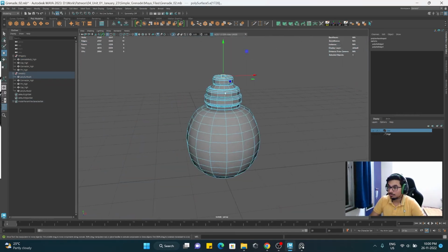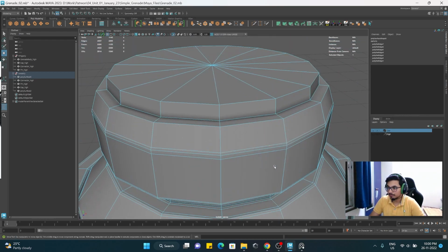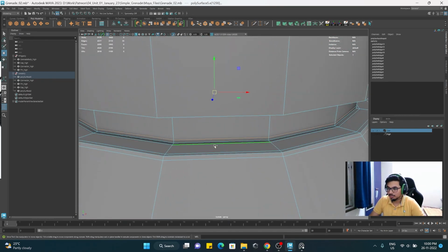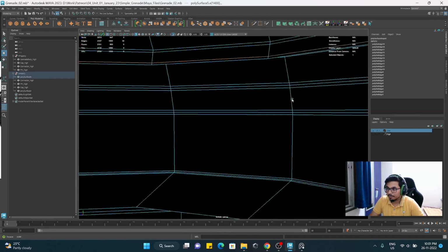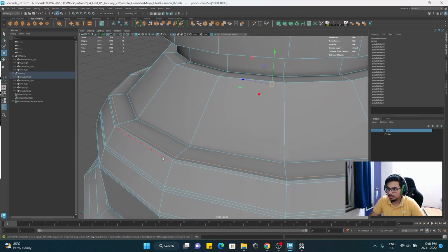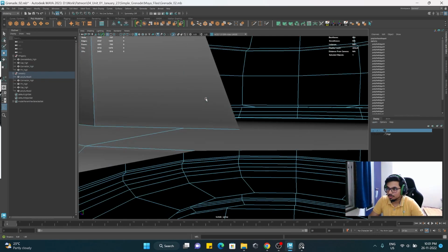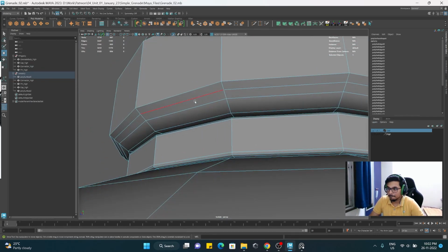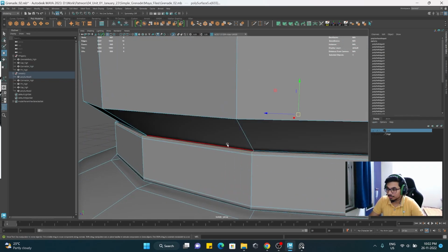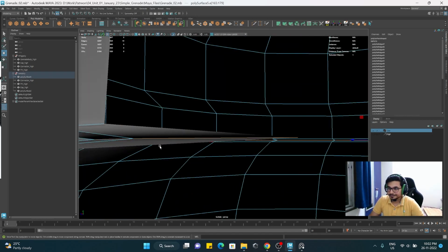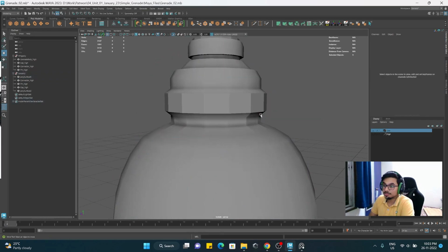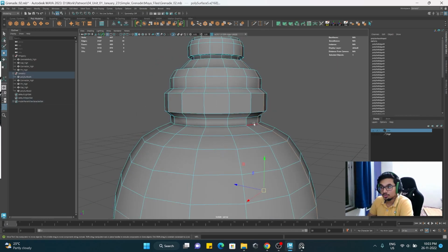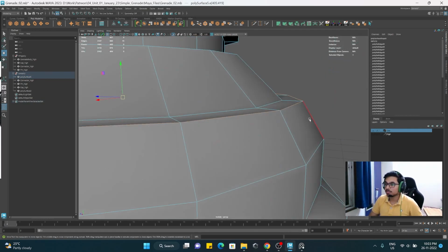So you can do one thing: you can create the high poly in such a way that you can use the same details in the low poly by just removing a couple of supporting edges as well as a few details here and there, so that you save your time as well as your production time. It's just ideal to create props that way. And yeah, that's one of the pieces of advice that I wanted to give.